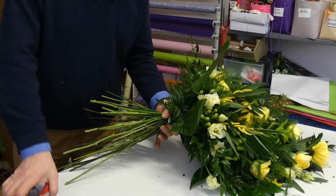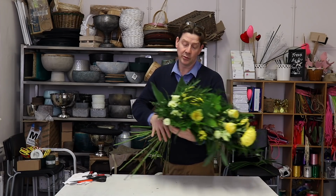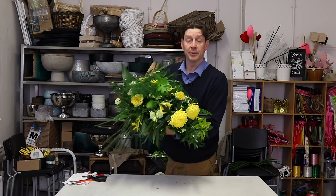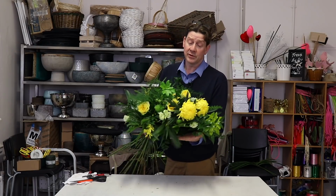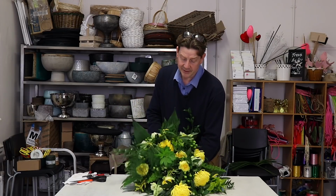So our next thing then is, what would you do with this? Well, as I say, this can be a bouquet that would go over the arm. You might want to add some wrapping. I'm not going to wrap this, but you could wrap around this area, but you would want to keep the front open, and I think that would be good. I really like it just natural. I don't think it needs to have any more wrap. If this was for a funeral, I definitely wouldn't use it with wrap. I think it looks much better being natural.